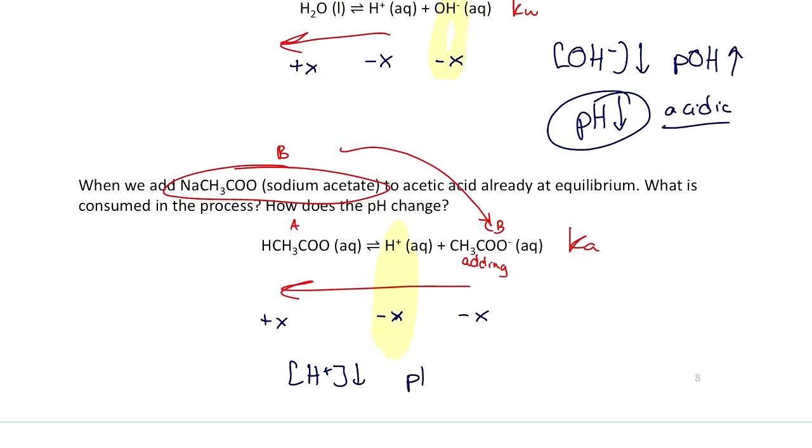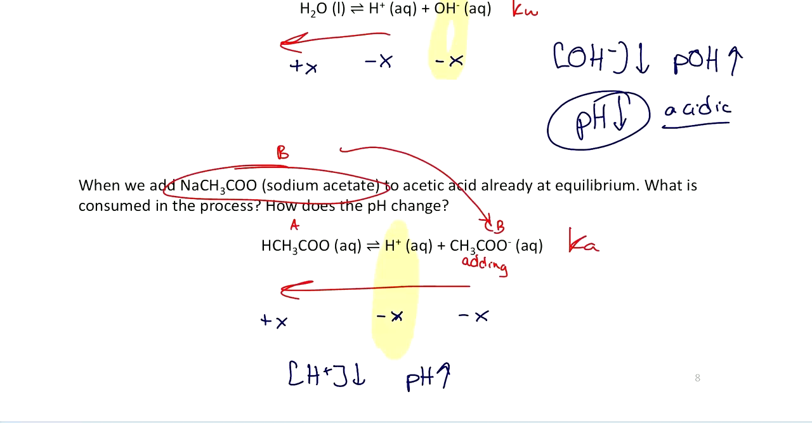So how does the pH change? Goes up, yeah. If the H plus goes down, because we shifted the reaction in reverse, so we consume some of the products, make a little bit more reactant, H plus goes down, therefore pH goes up. So this solution becomes more what? Basic. And does that match our intuition? We add a base to solution. Yep, the solution becomes more basic.